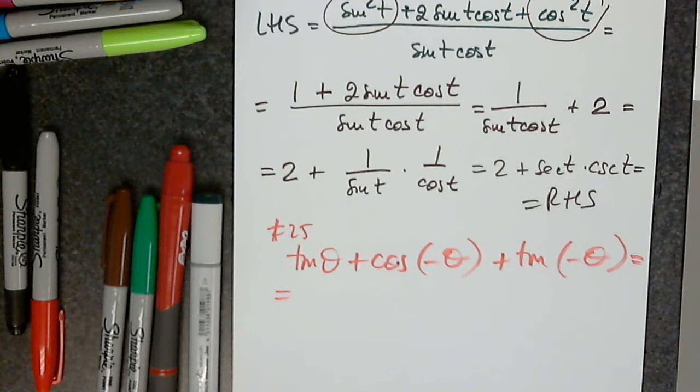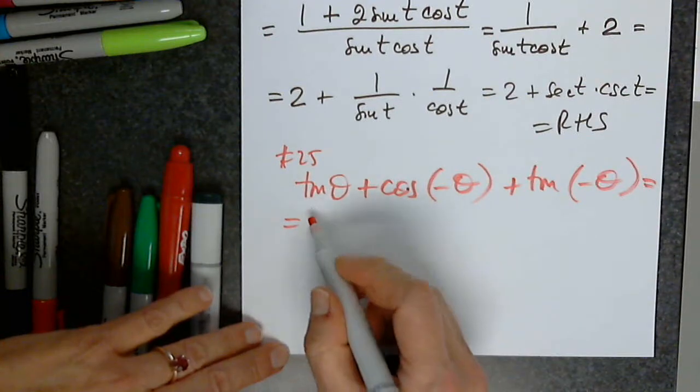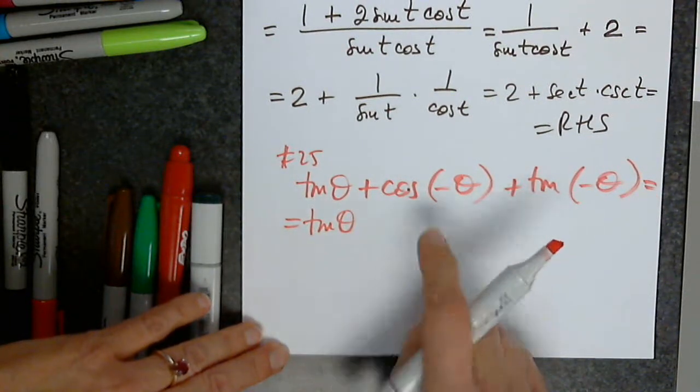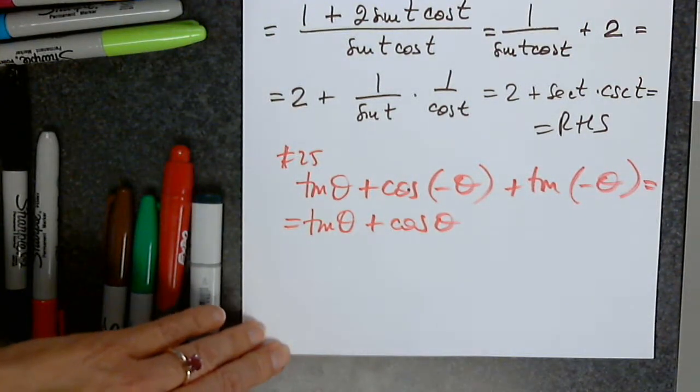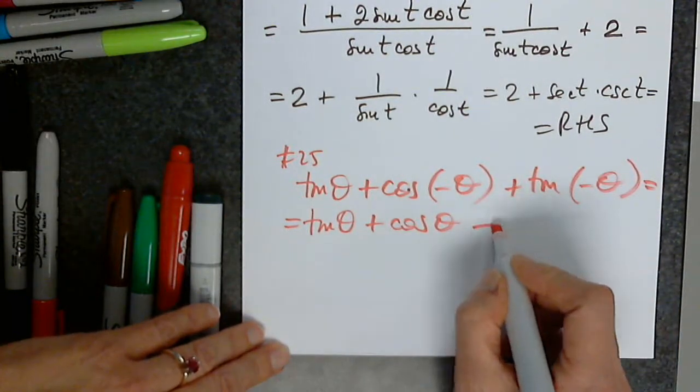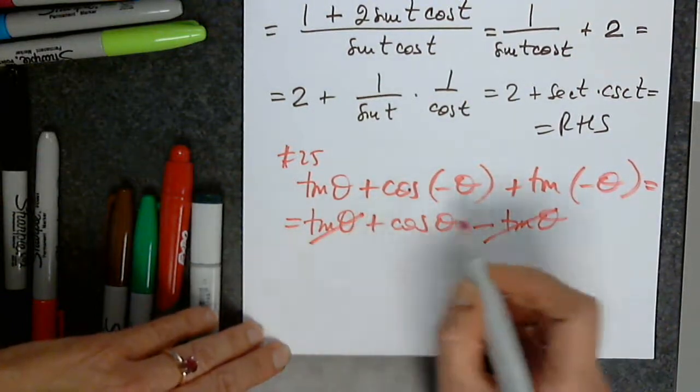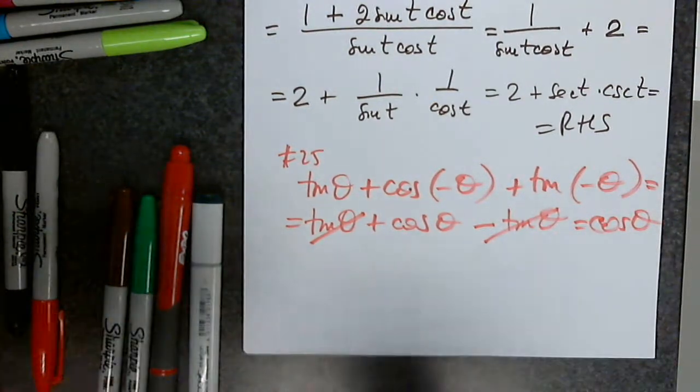So what we know: which functions are odd, which functions are even. Everything's odd except cosine and secant, indeed. Very good. So the negative with cosine goes away, and the negative with tangent goes around it, so tangent will stay as is. And now what do I do here? Yes, because cosine of negative x equals cosine x. That's the property of an even function. And this one is odd, so it's minus tangent theta. So then the answer is cosine theta.